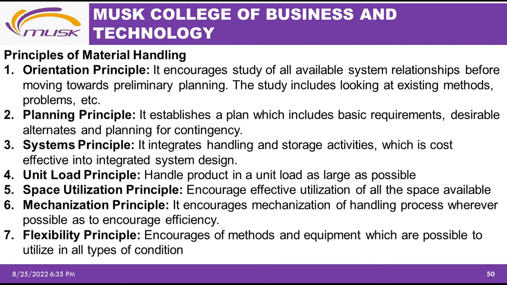The other one is the unit load principle. Handle product in a unit load as large as possible. The other one is the space utilization principle. Encourage effective utilization of all the spaces available to ensure the spaces are utilized. The other one is the mechanization principle. Encourage mechanization of the handling process wherever possible so as to encourage efficiency.